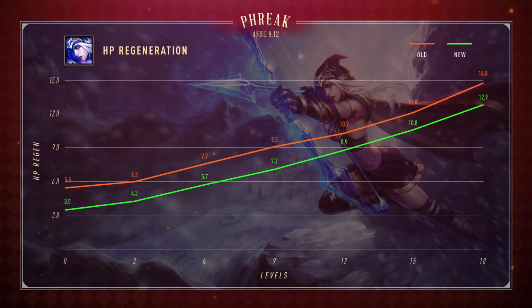Another big bucket of changes, AD carries got a lot different about them. This is Ashe's health regeneration. It is down quite a lot. Her armor is down quite a lot in the early game as well. Overall, she is squishier in the early game. It is easier to lane against marksmen.